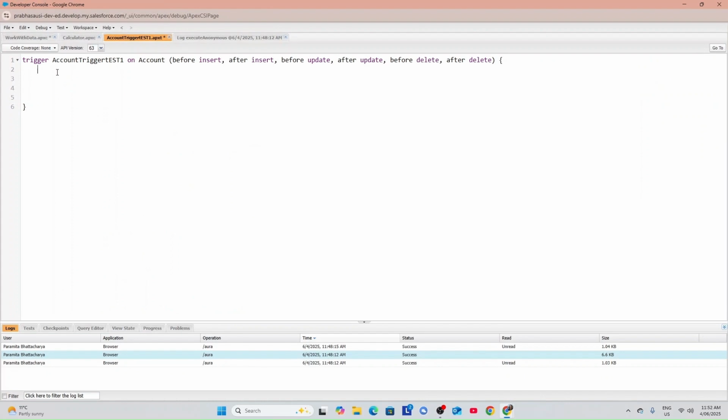So now instead of directly writing any debug statement, what I am going to do first is use one if else statement.